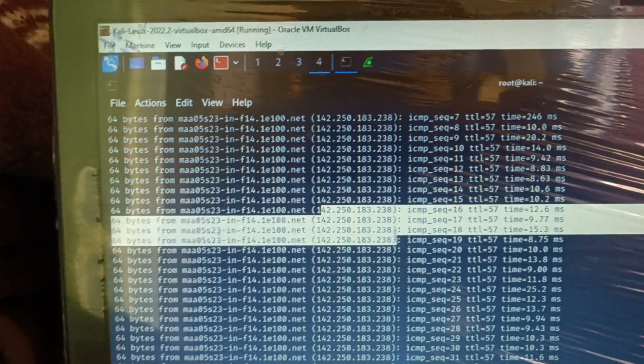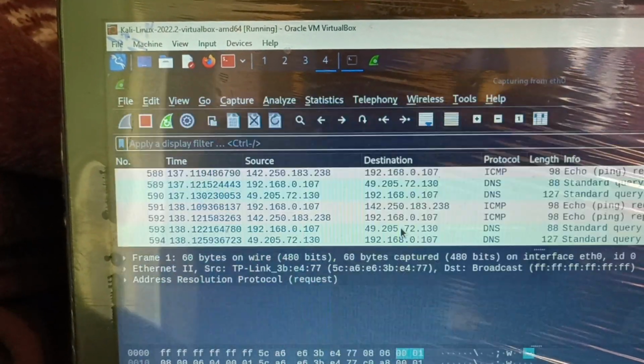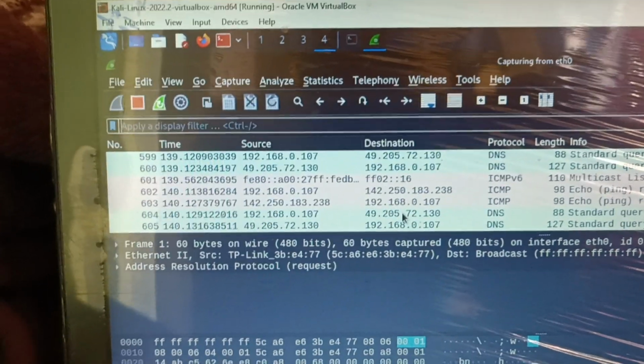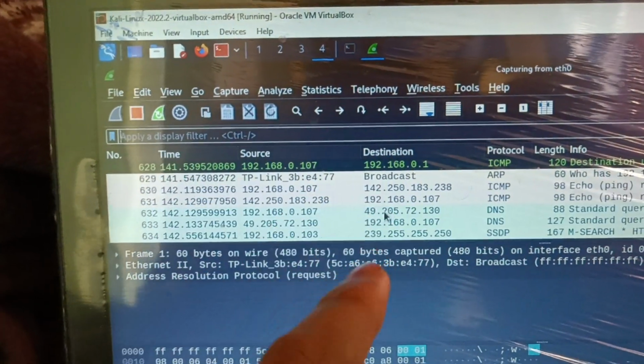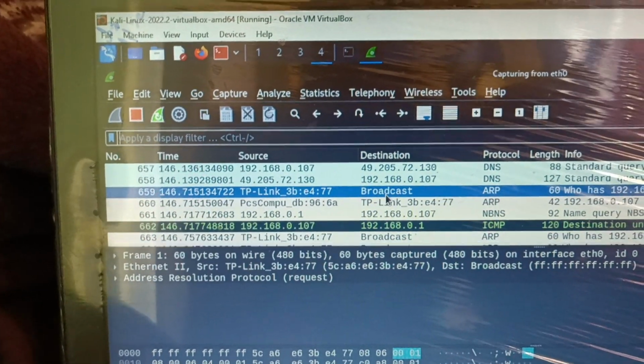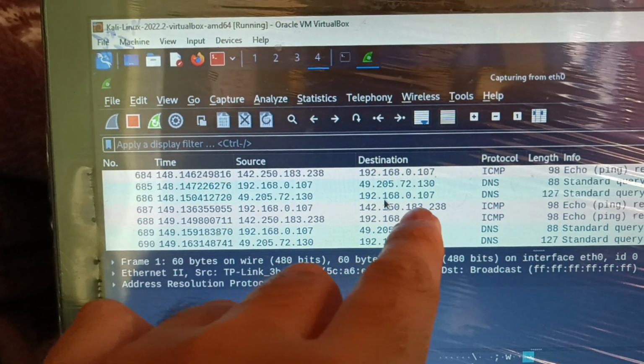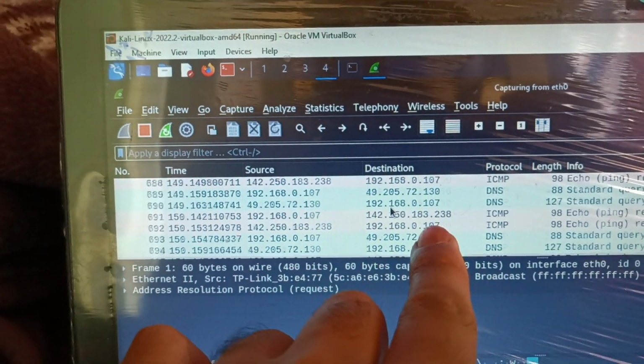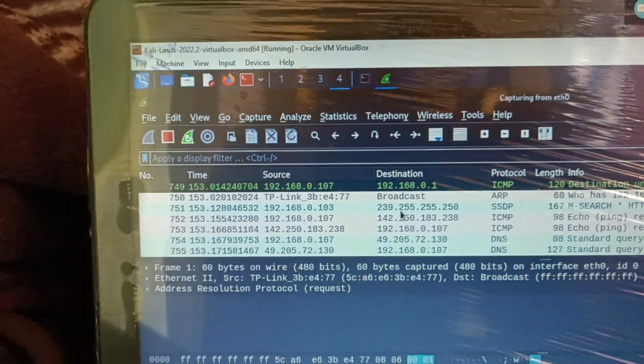You can see it's the same destination IP address that we started the ping capture on. You can see it's continuously flowing. 142.250.183.238 over here, it's an ICMP request.